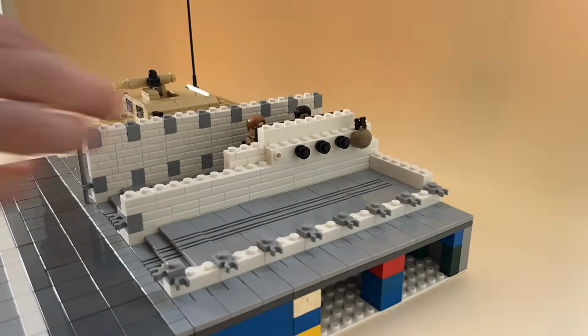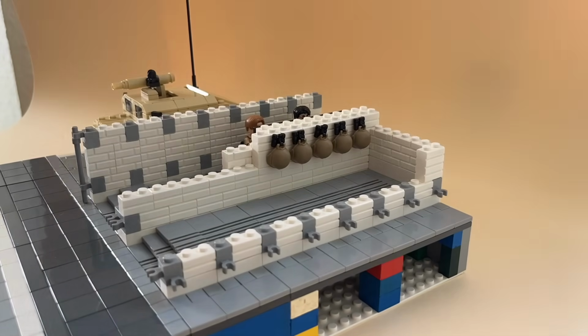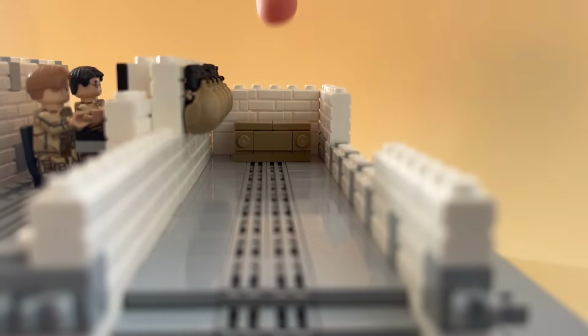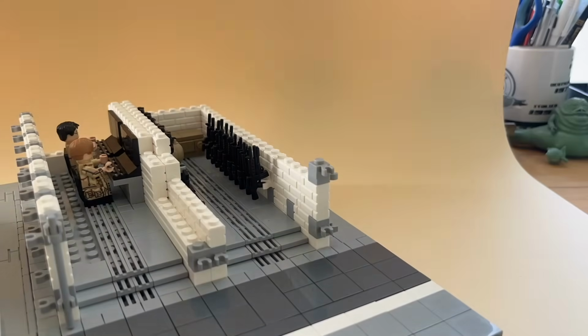I've made this by attaching 1x1 rounded plates at modified bricks. And to round up the look of it, I've added this custom made crate. As you can see, this perfectly fits in the back of the container. Now the fun finally begins and we can add all the weapons. The base constructions of the containers are nearly finished.